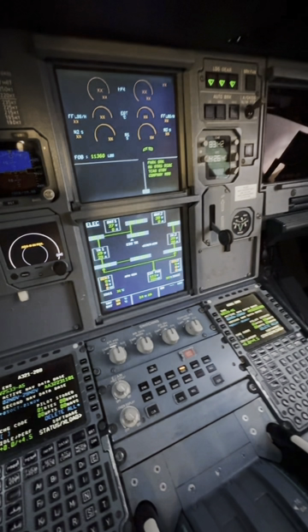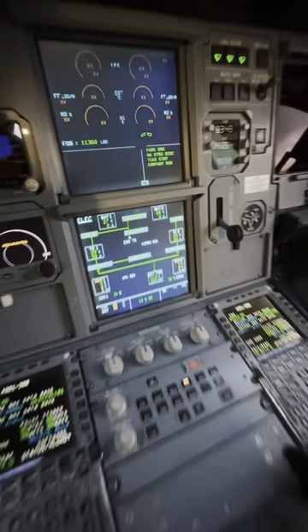For every system in the aircraft there's always a backup system to a backup system. The majority of modern jetliners have at least a dual or triple redundant system; some even go as far as quadruple redundant. This also coincides with critical safety-of-flight items — the more critical it is, the more redundancy it has. For example, if your USB port in your seat isn't working, there's no redundancy for that — sorry, you can't charge your phone, but you're still flying. Something to do with navigation or flight controls, though — those have multiple computers.